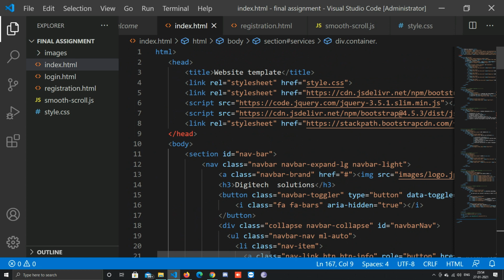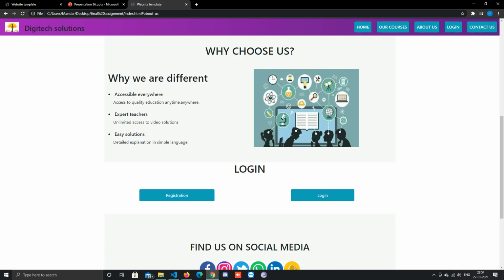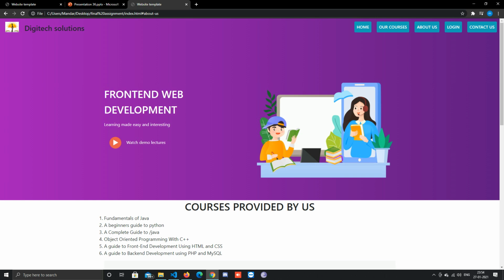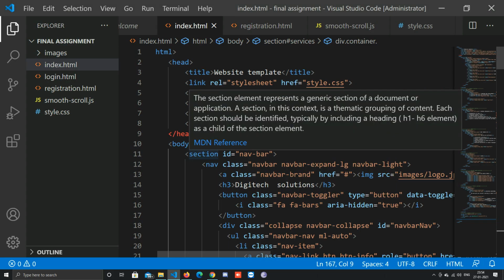In this video, we are going to talk about the home page, which is basically the nav bar, the logo, name of the institute and the banner section. So the button and the front end web development text and this image. The code for it is this.